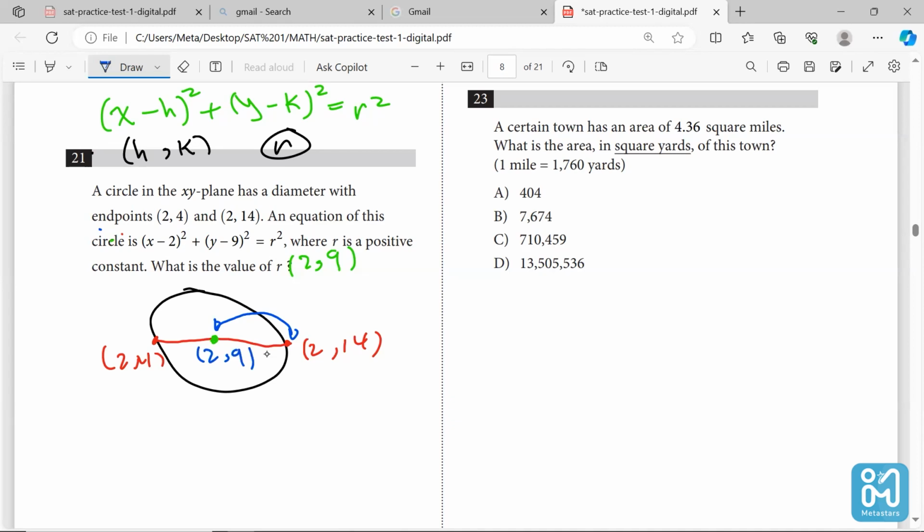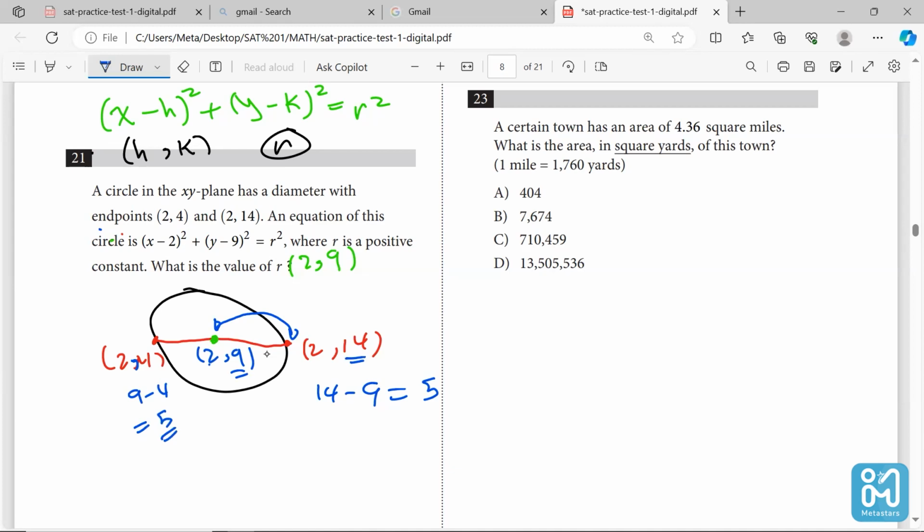Now, if you focus, I have the same x here and here. No need to use any rule. Just subtract this y from this y. So I have 14 minus 9. My answer is going to be what? 5. Or 9 minus 4. Here it represents 4. 9 minus 4 also gives us 5. So you can choose either.